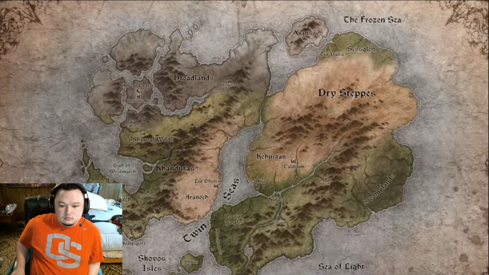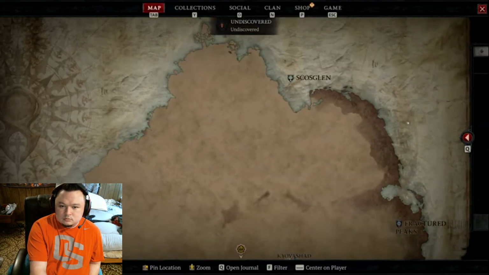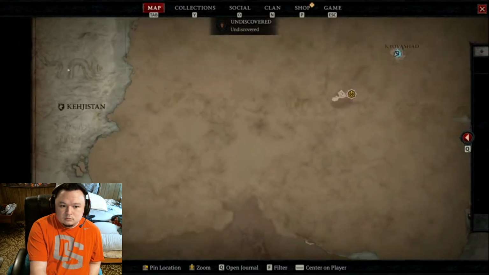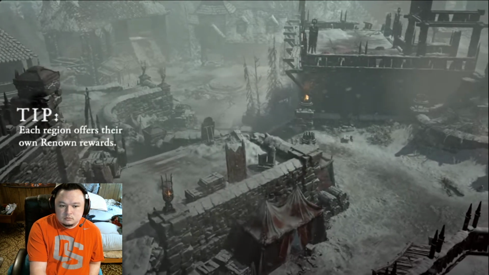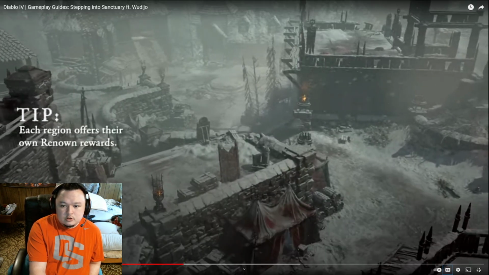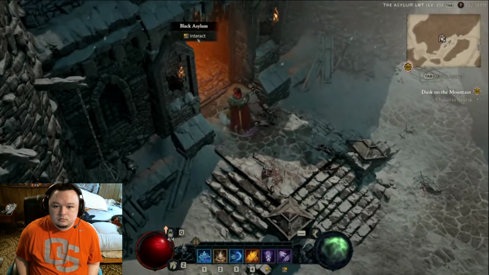The map of Sanctuary is split into 5 major regions on launch, which are Fractured Peaks, Scosglen, Dry Steppes, Kehjistan and Hawezar. And each of them offers their own renown rewards. So you want to go around the entire map and complete various objectives in each of those regions to unlock everything in the end. The beta access that we had was the smallest zone out of those zones. So each of the other zones are actually bigger than the area that we had to explore in the beta, which, that's a good thing in my book.